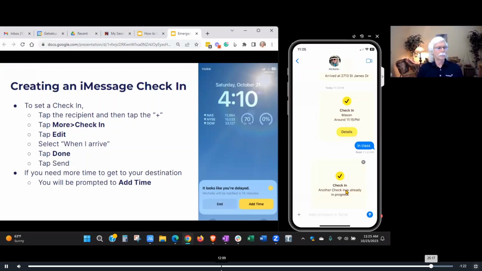I don't have that on my phone. How do I get that? You don't have iOS 17 if you're not seeing it. You need to upgrade to iOS 17. I've got a 20-minute class that shows you how to do all of that. I'll put a link in the class notes to that class. Great, thank you. I have iOS 17, but I probably don't have the model you have.